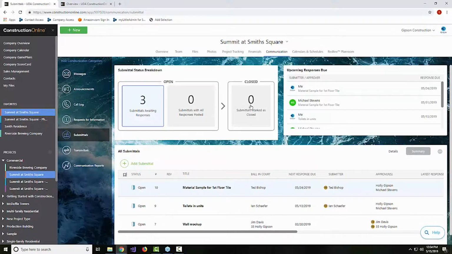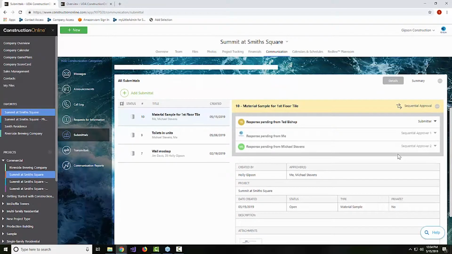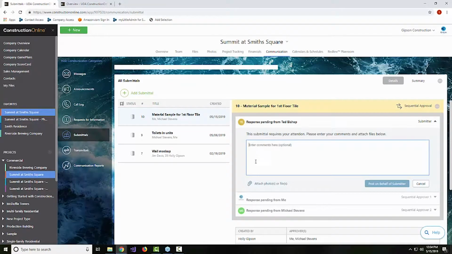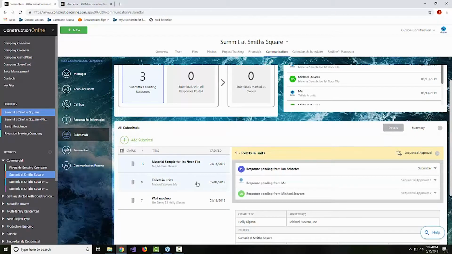But the most important thing that I do in that case is I'm going to take the email response or the emails that we got from Ted, and I'm going to attach those to this before closing it out on his behalf. I want to document and have a paper trail for not only me at the end of this job, but any of the rest of my team who's going to be stepping in and taking a look at this. And Holly, of course, is the owner of the company. She's going to want to go through and see what Ted had to say when we were asking him for all these different things, or make sure that he did it, which is, again, far more important than me just saying, yeah, it's done, let's move forward.